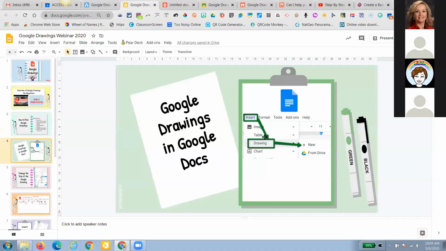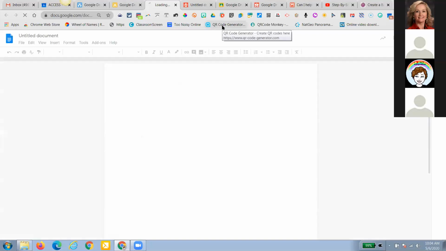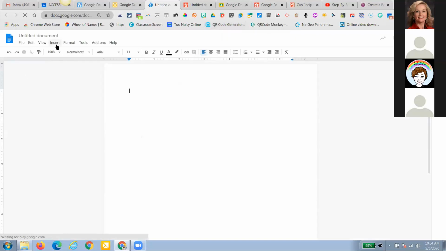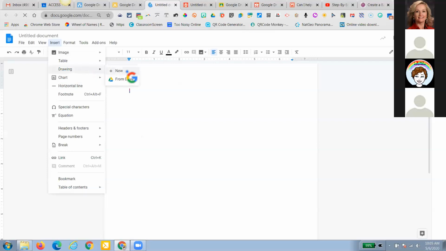You actually also have the option to do Google Drawings in Google Docs. Sorry about that. So if I were to create a new document, all I have to do is click on Insert. You see how it says Drawing right here? I can either choose to create a new one on the fly as I'm making my document. I do that a lot. Let's say I take a screenshot and I want to add some arrows or some explanation to it. There's really no other way to do that in Google Docs. Or I can have an existing one from Drive and put it in there.